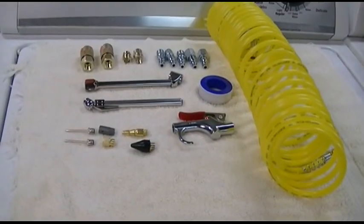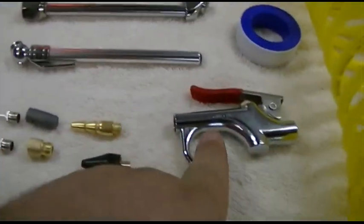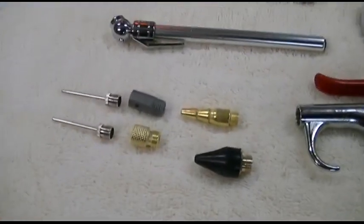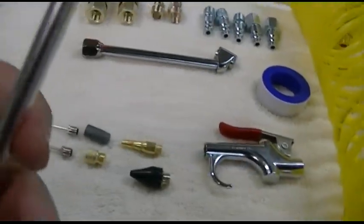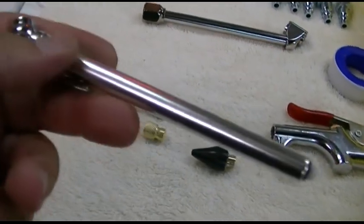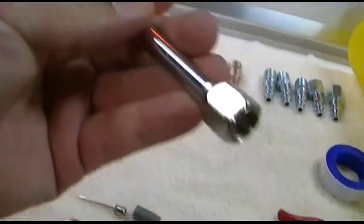Okay, laid out in a little bit better order here, you can see what can be done. Here's your blowgun and the different nozzles and things that you can connect to it. Okay, your tire gauge, which we'll just set aside. This is not by any means any sort of quality. It looks like shiny metal, but it's plastic. Set that aside. This is metal. This is your tire chuck.